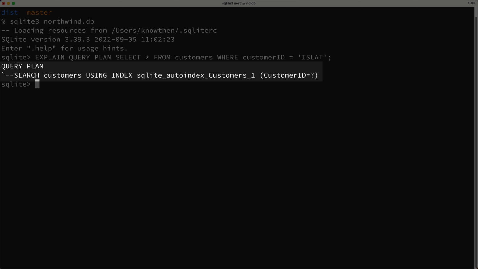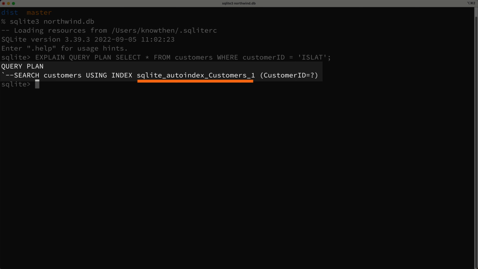So what does this term search mean? Well, search means that an index is being used, which will give you performant queries, but a moment ago I said there were no user-defined indexes, so where is this index coming from? Well, you can find a hint about where this came from by looking at the name right here. So here's the thing. SQLite will auto-generate some indexes like the one you see here.